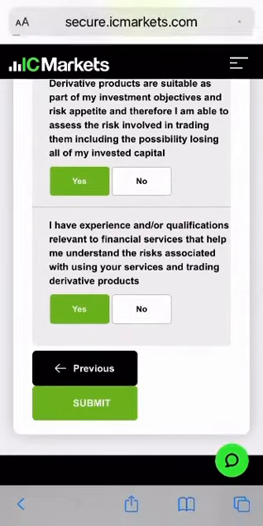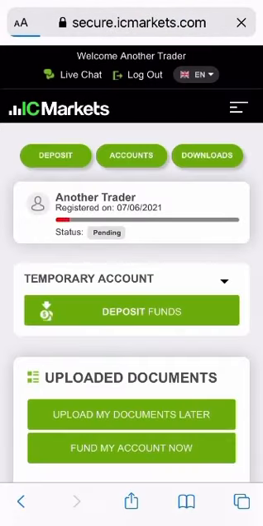I'm going to click submit, and just bear in mind as I'm going through this, that the email that I would have received from IC Markets will contain my username and also my password as well. So do not share that with anyone. That is private to you, because obviously your broker is like a bank account and your funds are held in that broker's account. So the login details will be emailed to you. Please do make a note of those details once you receive that email.